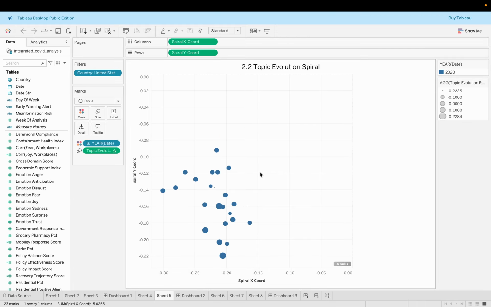The next visualization is the topic evolution spiral. Here the visualization shows topic prevalence arranged in a spiral pattern over time. It shows the lockdown related topics which evolved during the analysis period. We calculated the XY coordinates using trigonometry plus topic prevalence, and the data source is the topic lockdown related column, which has the relevant details for visualizing this. This is the visualization for that. It is also interactive as well.